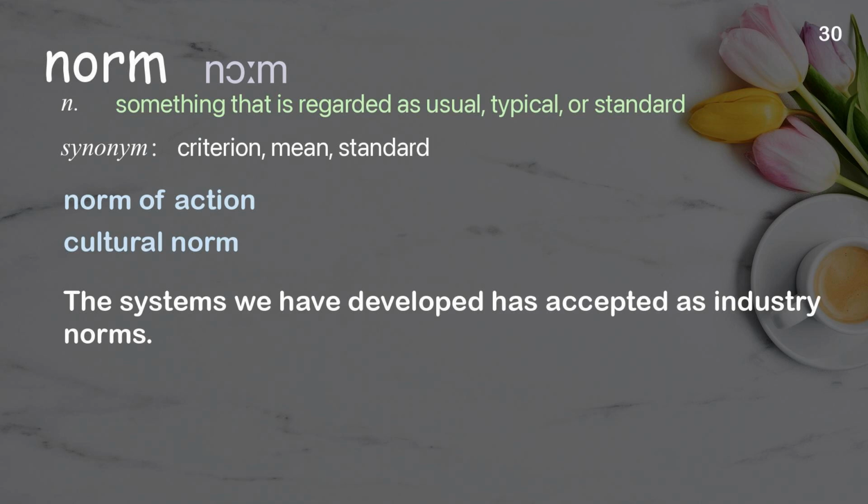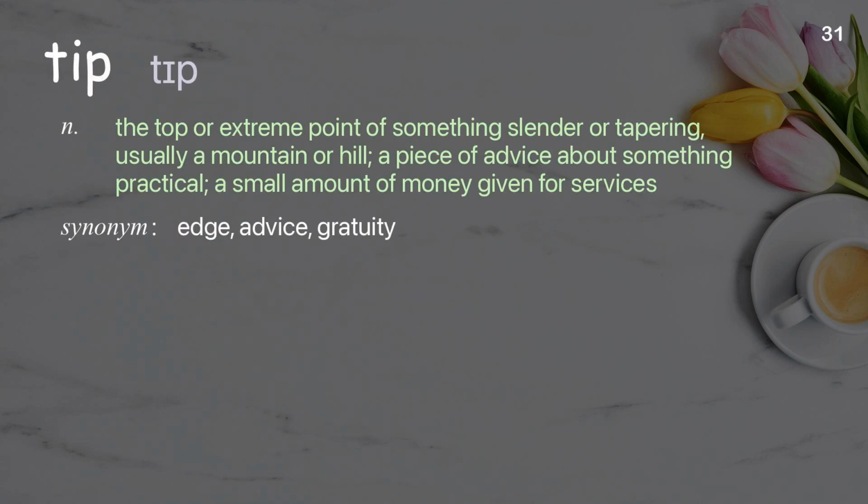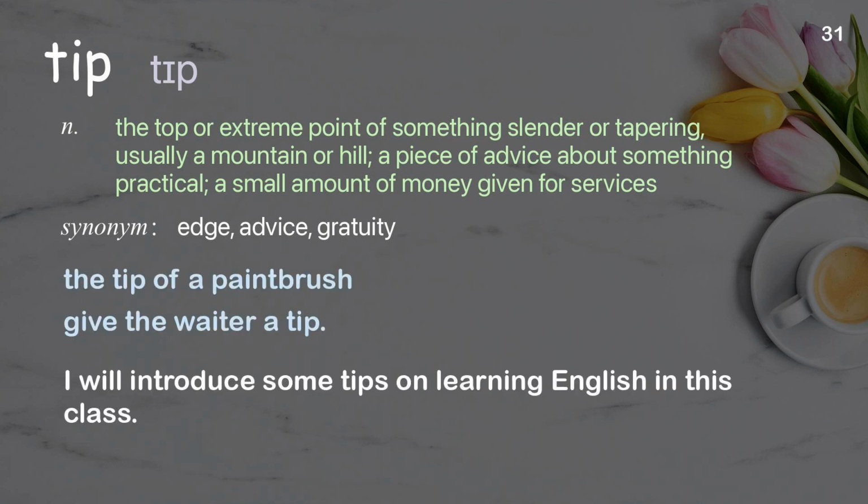Tip. The top or extreme point of something slender or tapering, usually a mountain or hill. A piece of advice about something practical; a small amount of money given for services. Examples: The tip of a paintbrush. Give the waiter a tip. I will introduce some tips on learning English in this class.